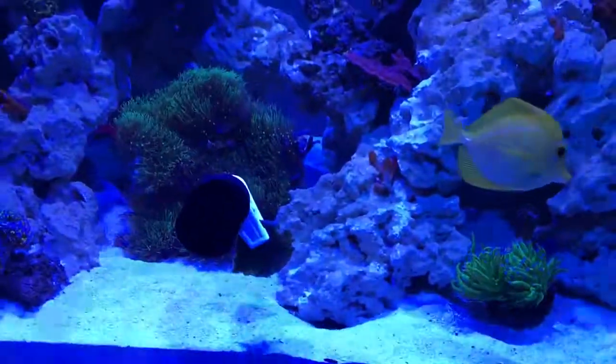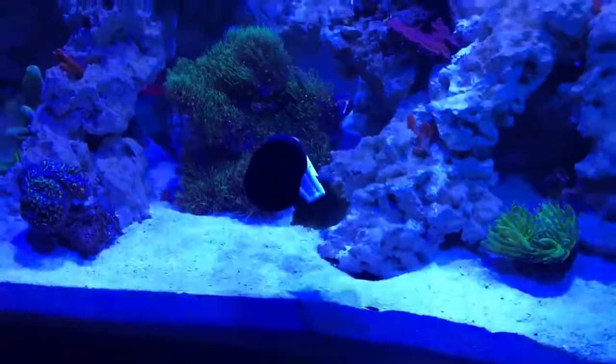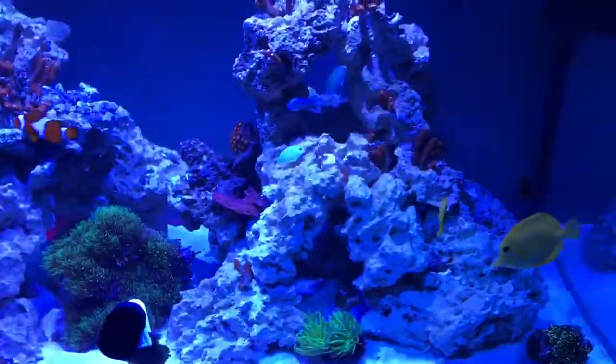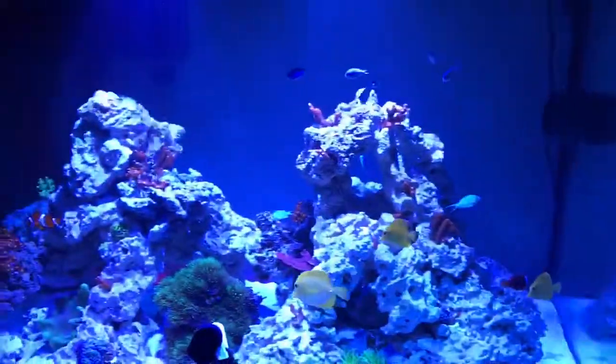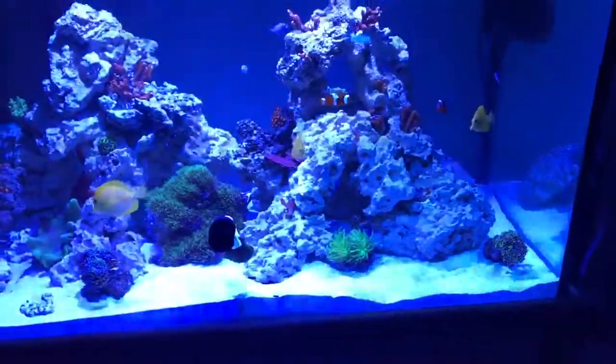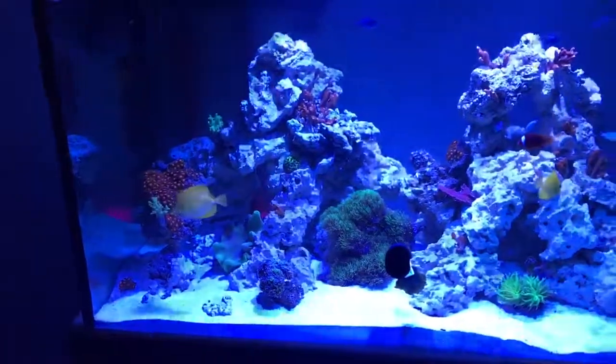Just a constant supply of seaweed. That seaweed clip is always there. It's always got fresh seaweed on it. If there's any left by the end of the night, I take it out of the tank, throw it away. Seaweed's not expensive at all. Just a little bit in the clip every day, just to ensure your fish are healthy.